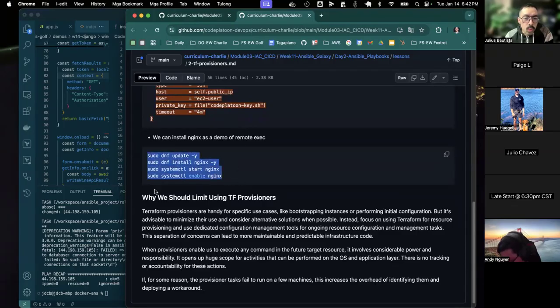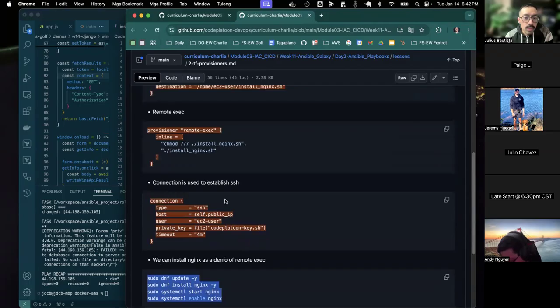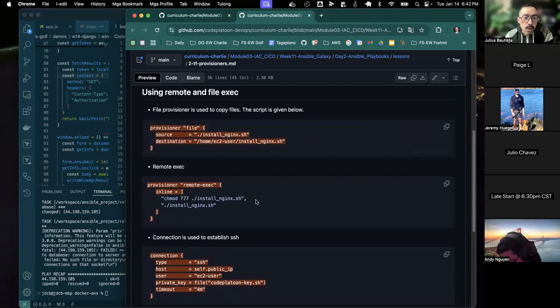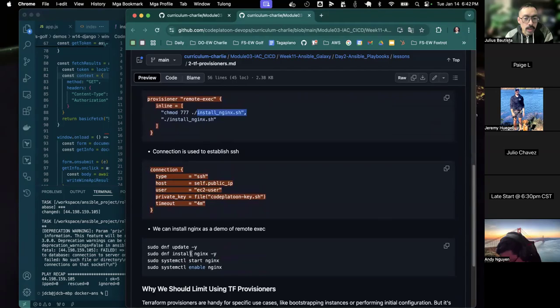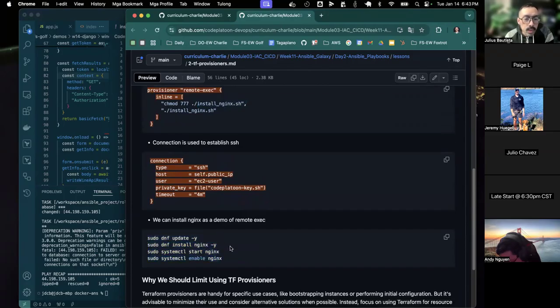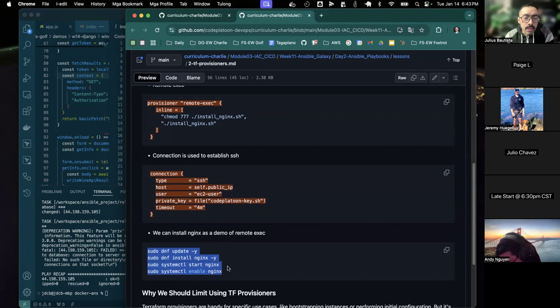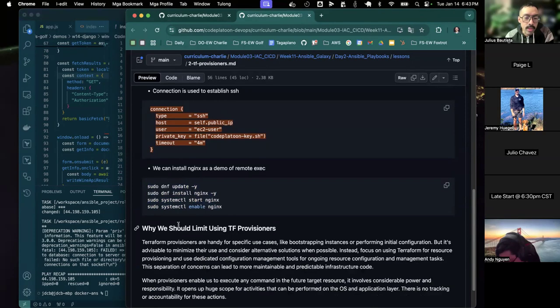I'm guessing this is what would be inside of the shell script that we're referencing here, right? Installing Nginx using these four commands. We don't even have to use a shell script, right? We could just have these commands inside of this inline block in the remote exec.